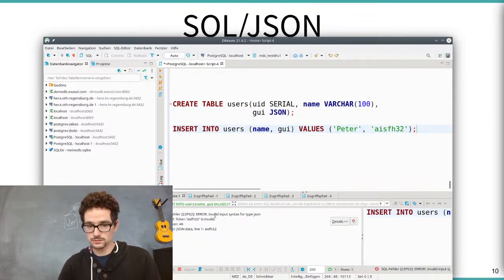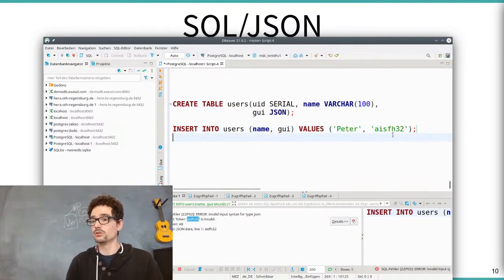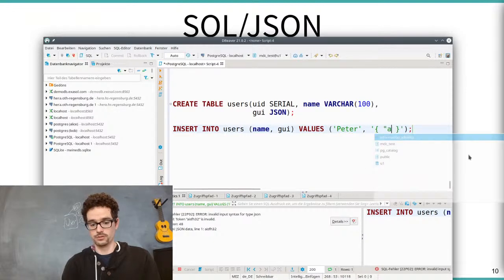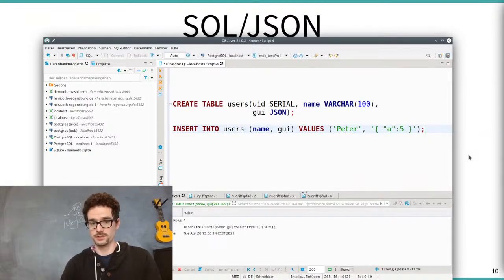Error, invalid input syntax for JSON. This is invalid. So you see, it checks for well-formedness. So this is not a valid JSON, a well-formed JSON document. So you must insert something which is a valid JSON document. So let's say A is 5. Okay, this is now possible.